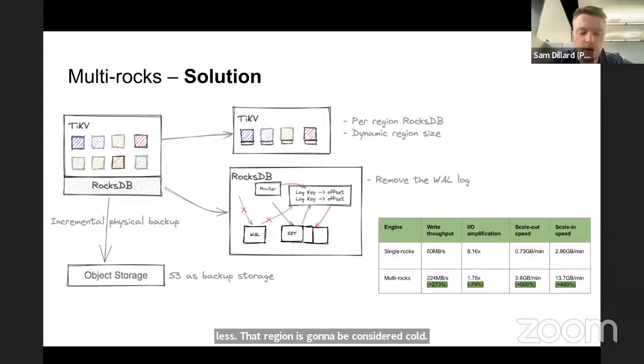Any region that's considered cold can be merged into a larger cold region so that we can reduce the total number of regions, which will reduce the number of heartbeats and therefore increase the total size of the cluster that we can have. So for many reasons, the cluster size is going to increase a lot. And we expect by the end of this year, at least we hope, to have support well over 1 petabyte of data in a single online cluster.